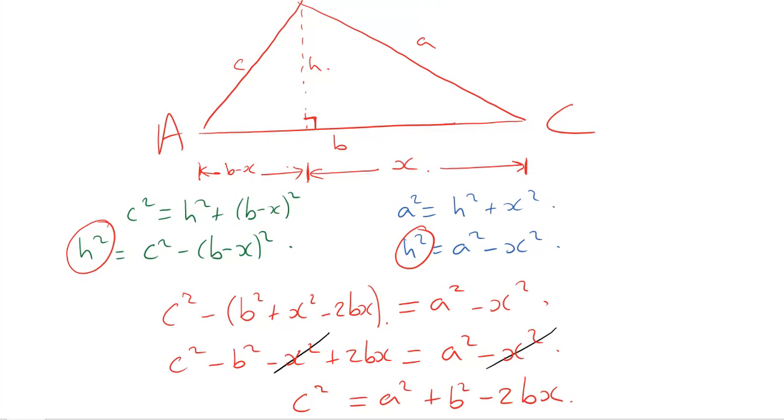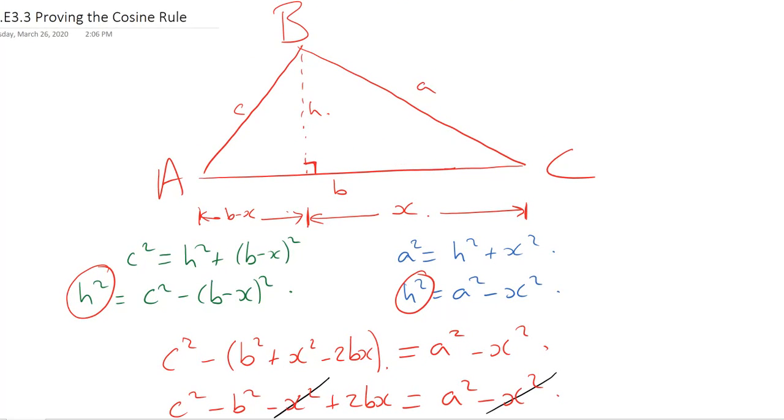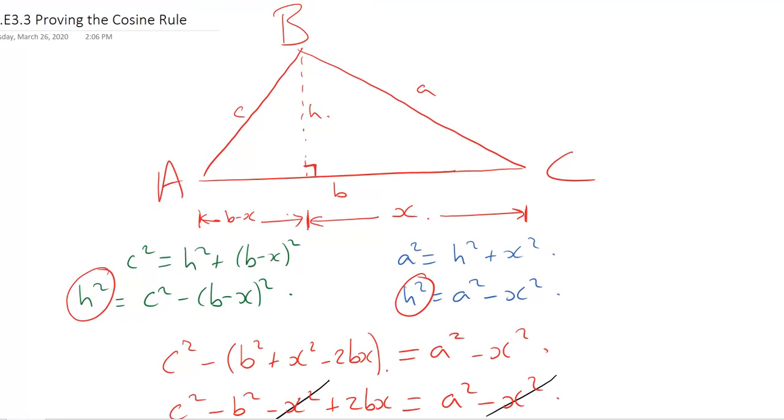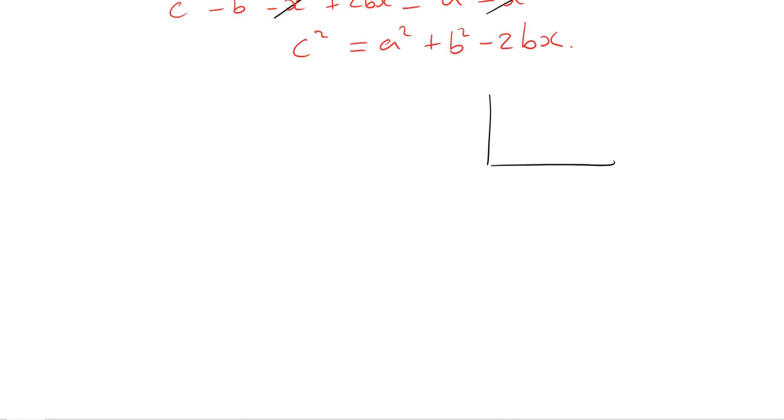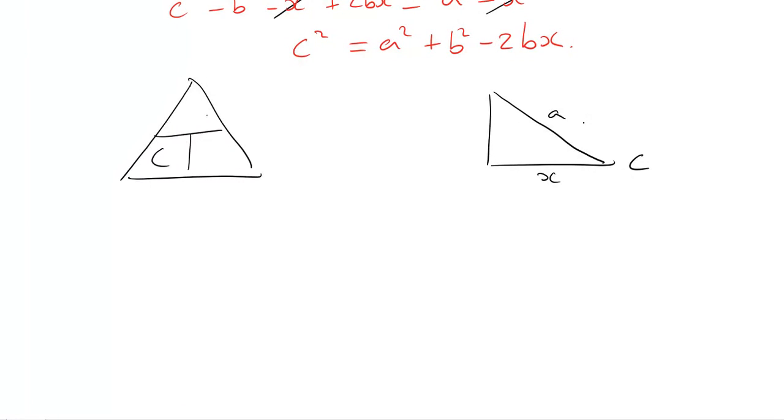The only problem I don't like about this is that we want an expression involving a, b, and c. We don't really want any x's involved. So perhaps we should think now about how to eliminate that x variable. If we take the right-hand side of the triangle, this side here, let's redraw it down here. We had a capital C, we had an X, and we had an A. So we could use some right angle trigonometry to help us define a new expression for X. We can use cosine. You remember the cosine formula in right angle trigonometry, CAH. The adjacent, X, is going to be cosine of the angle multiplied by the hypotenuse. In other words, x is equal to the hypotenuse A multiplied by the cosine of C, the cosine of that angle there.